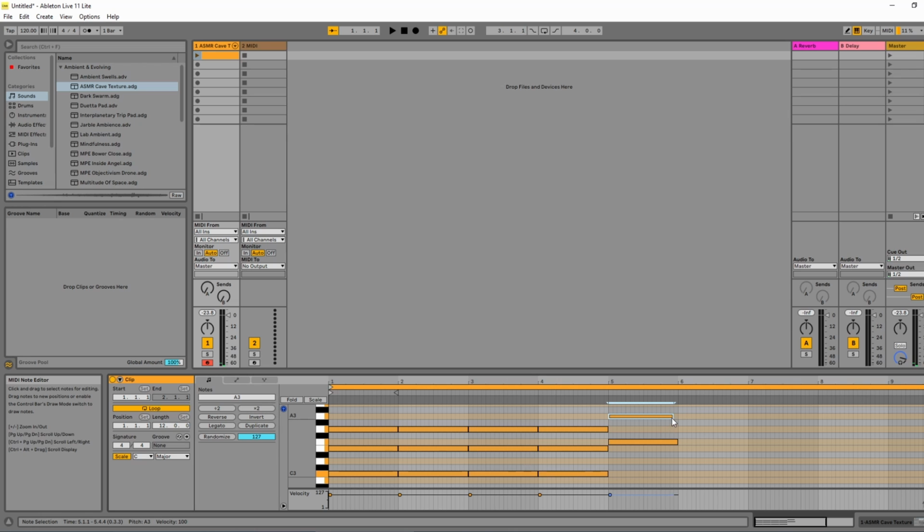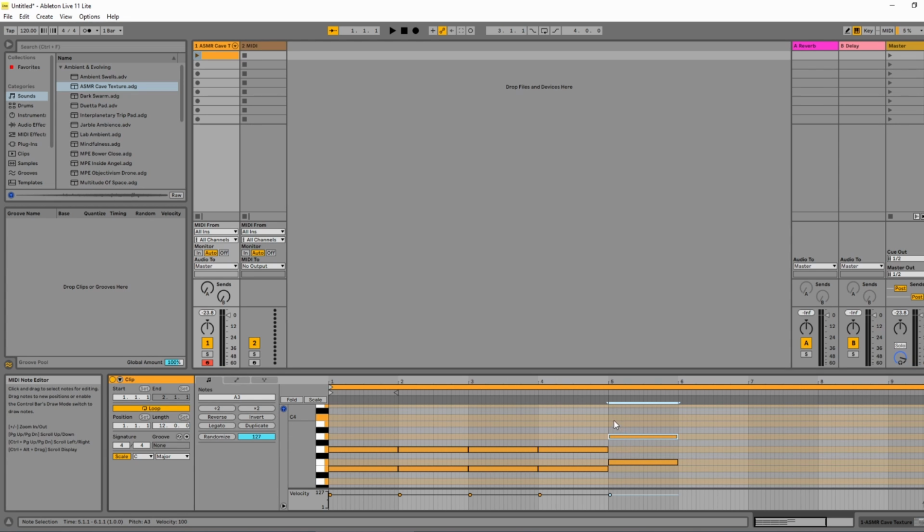A. And we'll go up to the higher C here, F, A and C. So there's our F chord and we need it for 2 bars, so we can duplicate that.